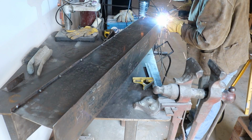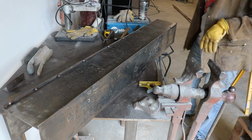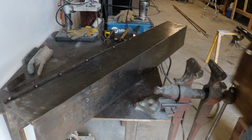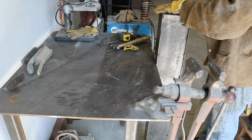Okay, we got our second piece lined up. We're going to go ahead and start tacking it down as we go. We got both of our sides tacked together. Now we're going to go ahead and put the ends on.